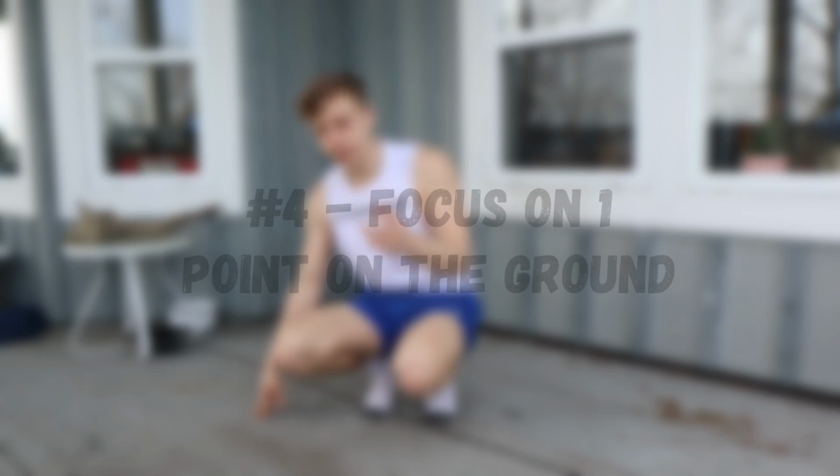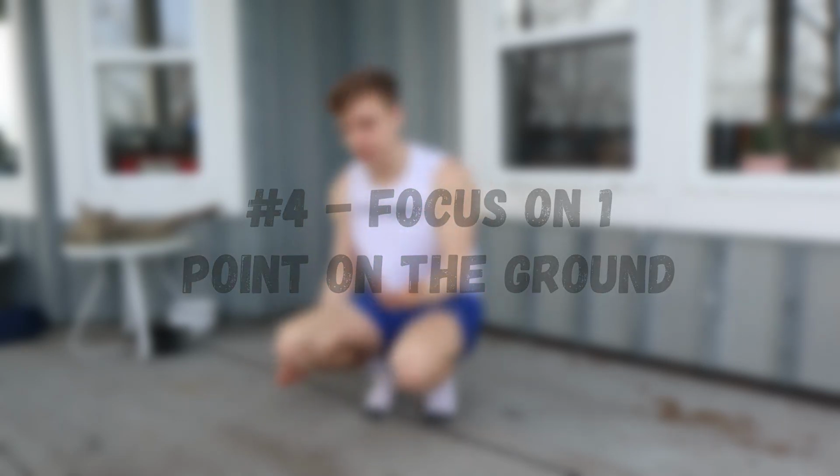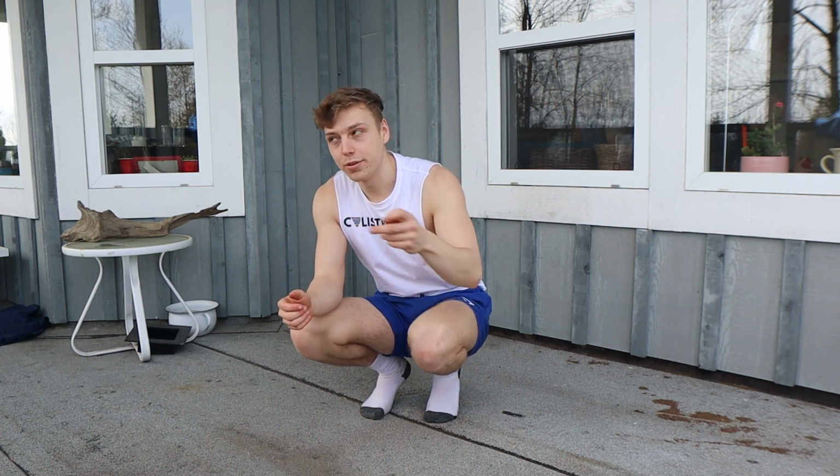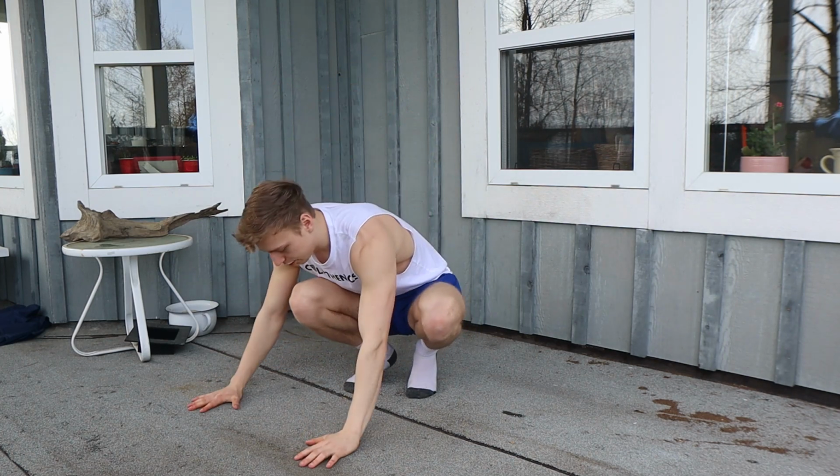All right, so this next tip I don't see or hear people talk about really at all. The big thing that actually helps me a lot for balancing my handstand and kicking up to it is where you're actually looking with your eyes. Usually when you balance, you try and focus on one thing. So that's something you obviously want to do when you're balancing in a handstand. Some people look right between their thumbs. That's a little bit too low for me.